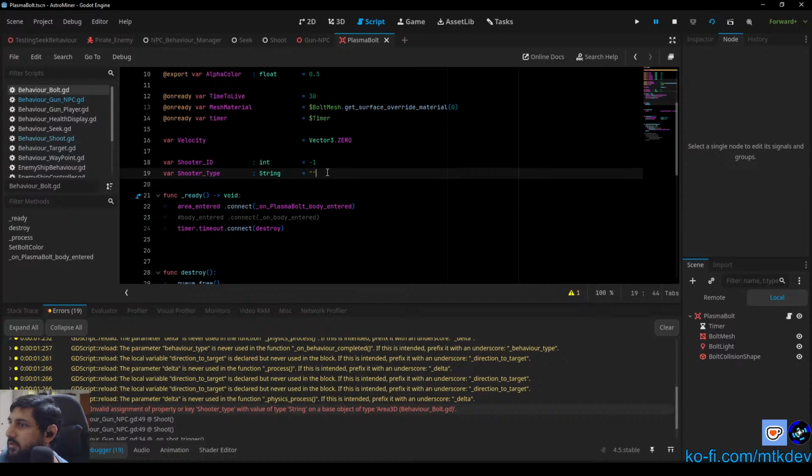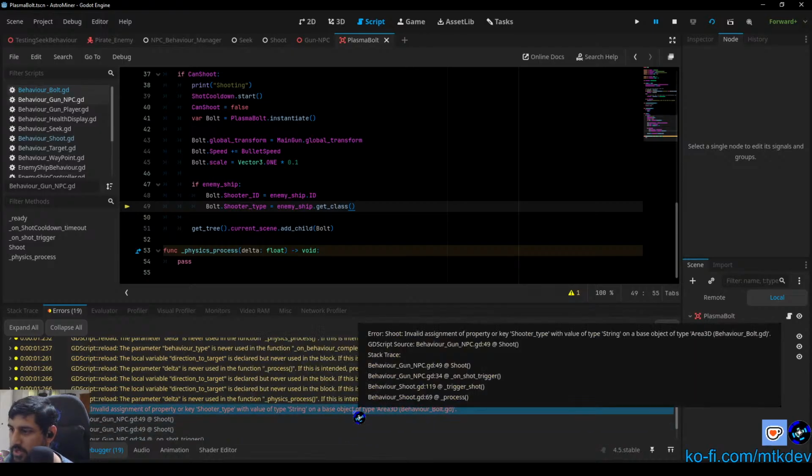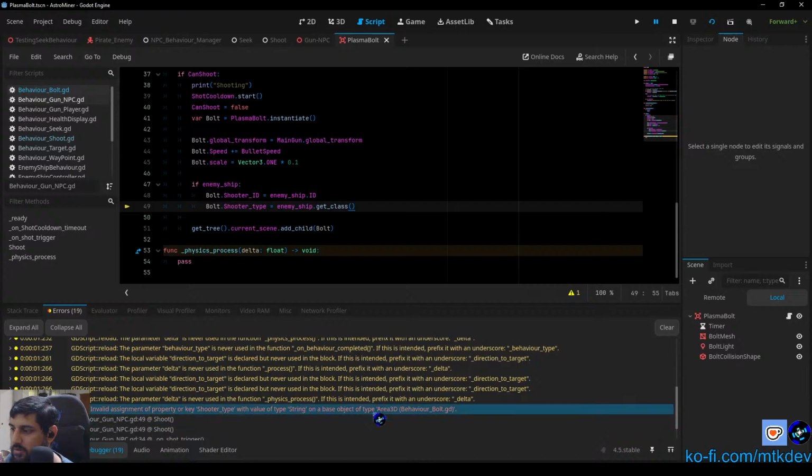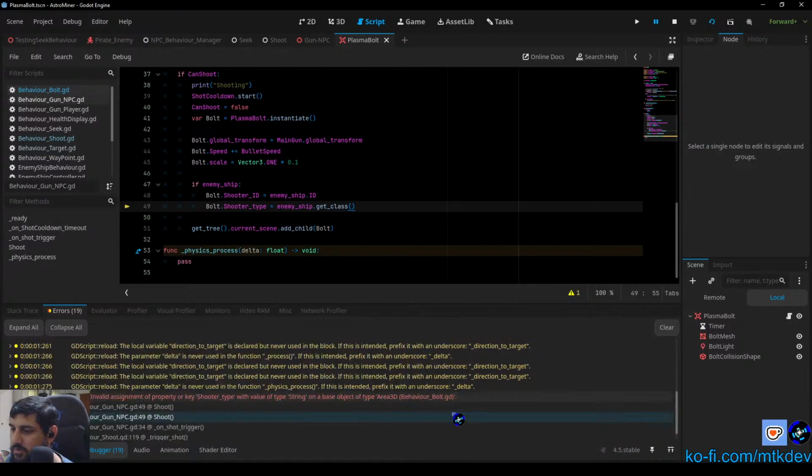And that's just not working. So if I go in here, it says enemy ship dot get class. Assignment of property or key shooter type with a value of type string on a base object of type Area3D behavior bolt.